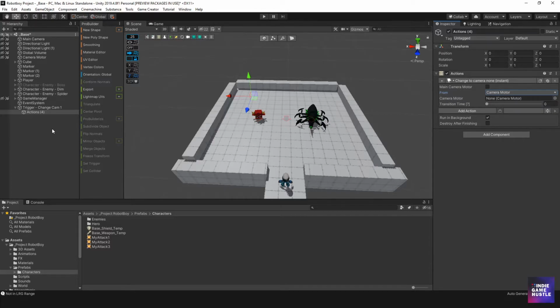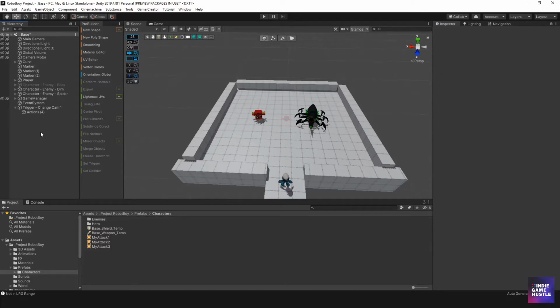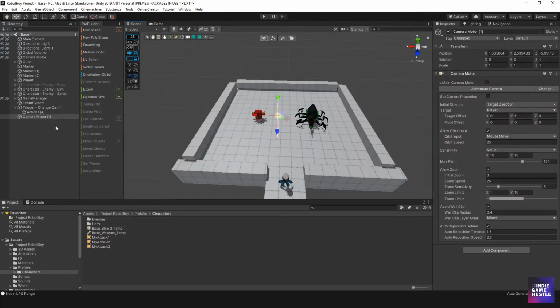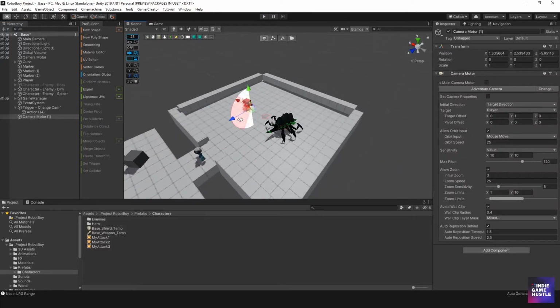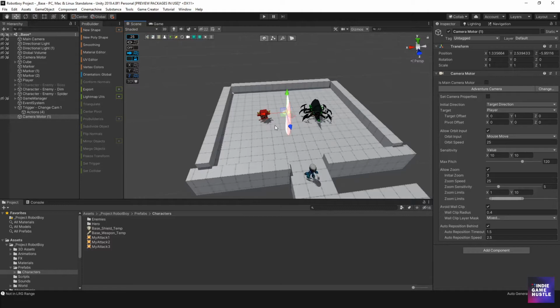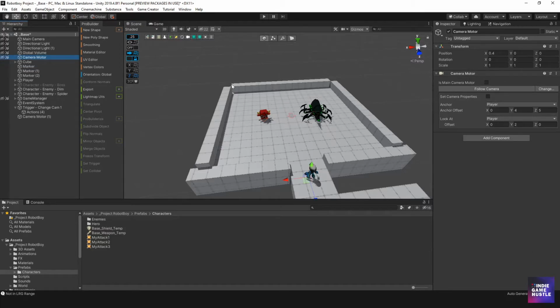All right. So we have the camera motor. What we need to do now is create a new camera motor in our scene. So I'm going to click somewhere in our hierarchy. Now, I love this little bar. What you want to do is head over to this bar and click on the little camera icon where it says Create Camera Motor. And it creates an additional camera motor right there. Perfect. So now this camera motor is really no different from this one. The only difference is that we're going to mark this camera motor as our main camera motor.